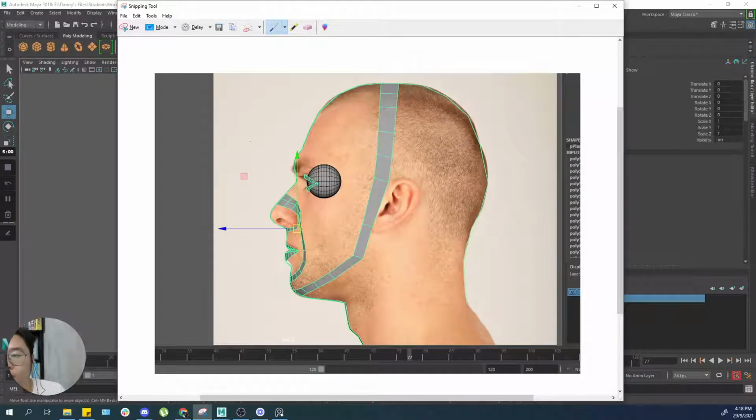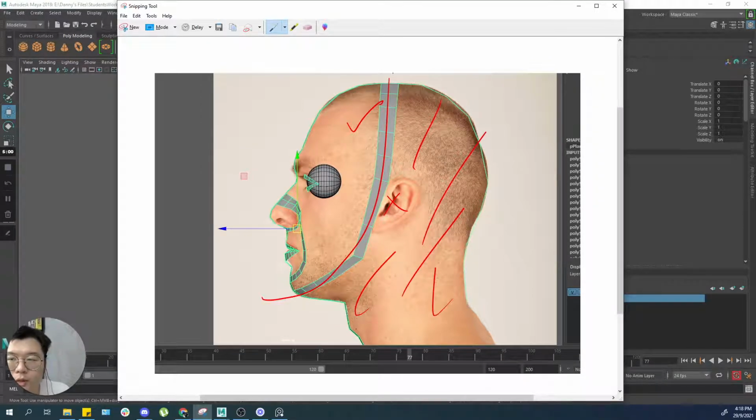Okay. Would be this part. The ear you can ignore it first, the head ignore it, only the face. Okay, complete only the face. Of course, like that, our demo only the face.